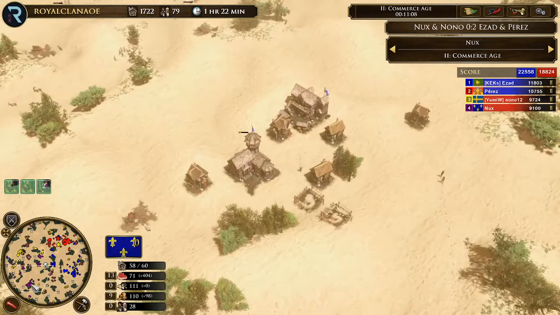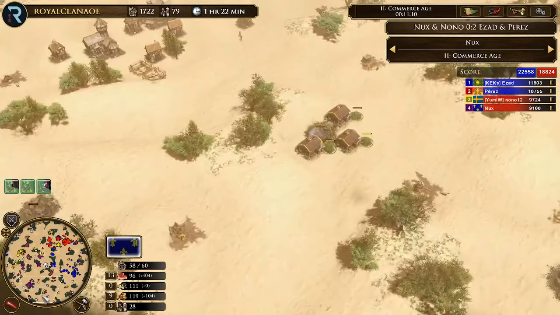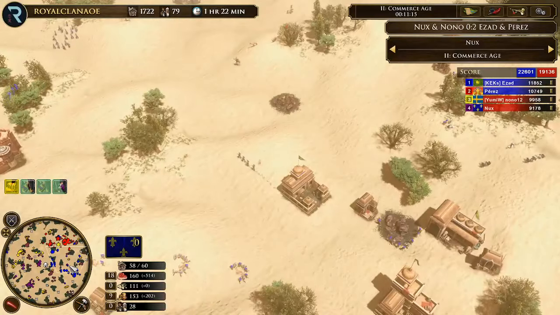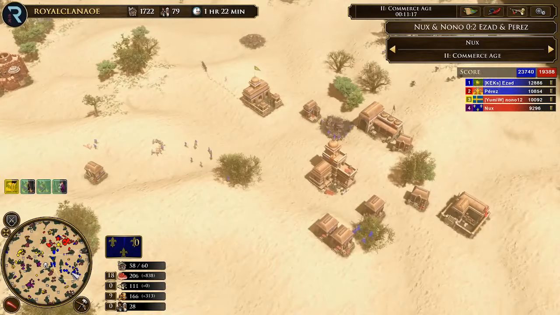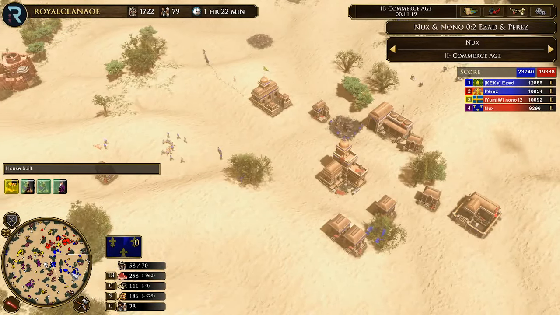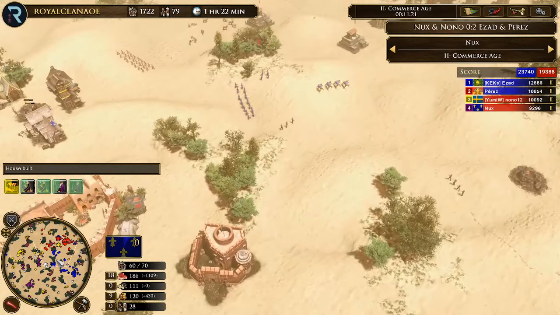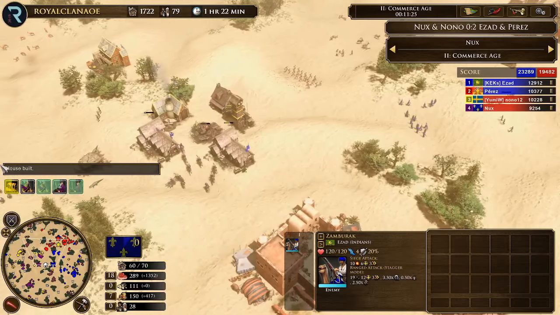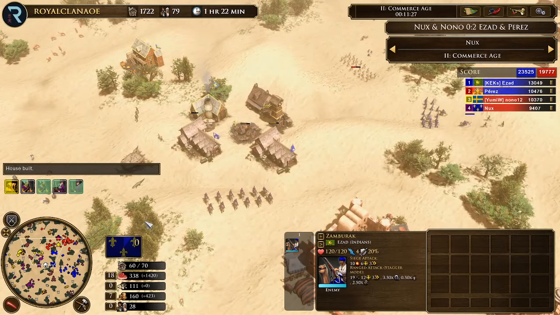I see Ezad's two Hussars back to try and defend that there. But Ezad and Perez's eco is just going gangbusters at the moment. I feel like they needed to idle Ezad a bit more. And we now have Zambarak coming out to deal with those raids. I feel like Nux and Nono need to age up.